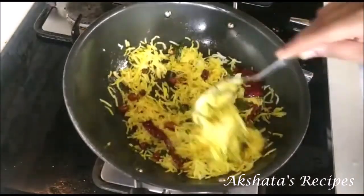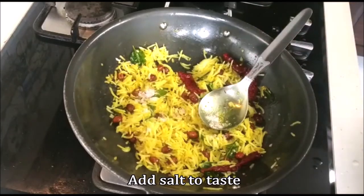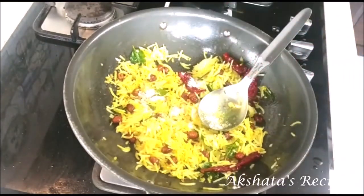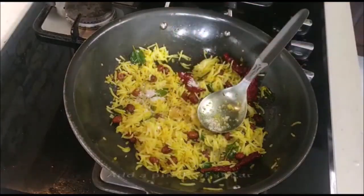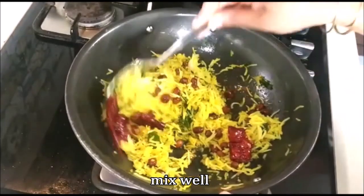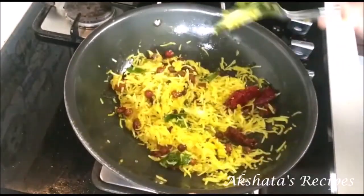Now we just have to add some lovely salt. Without salt, our food is really not tasty at all. Whether it's fine dining or simple home food, salt is a must. And I like to add just a pinch of sugar. That's about 1/4 teaspoon. Mix everything really nicely, but gently. You don't want to break the grains of rice.